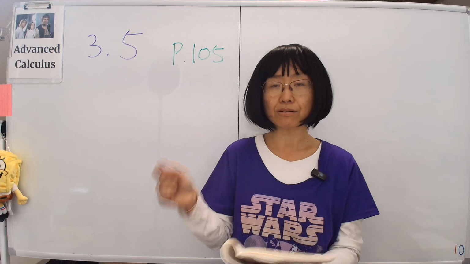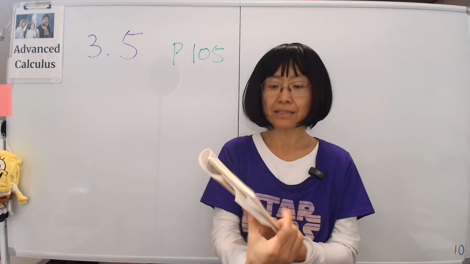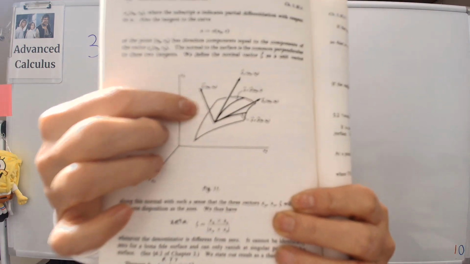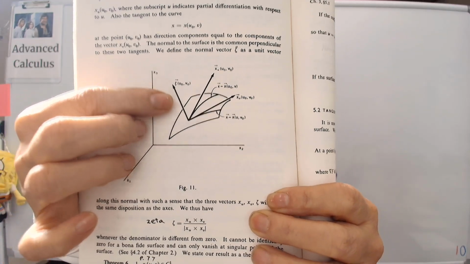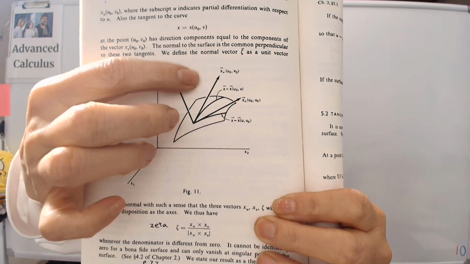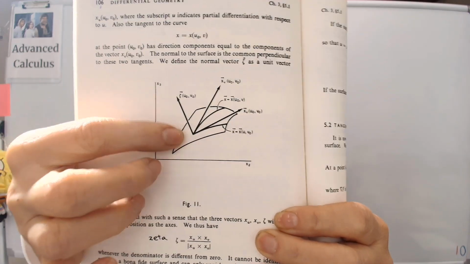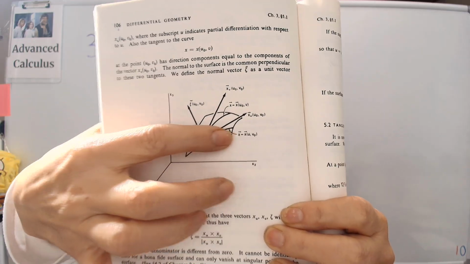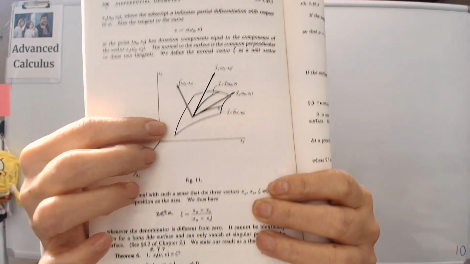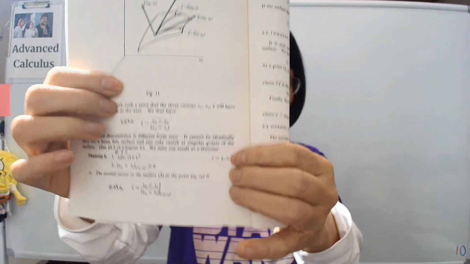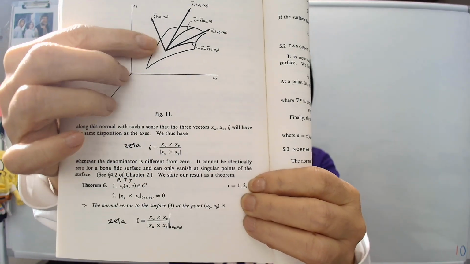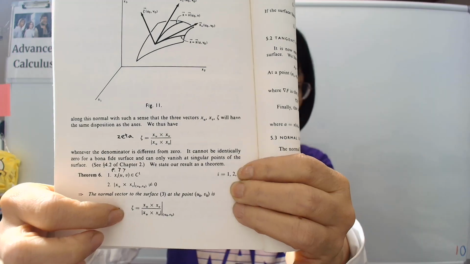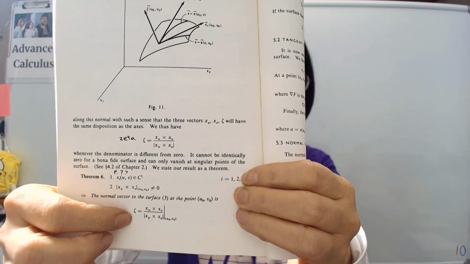And then if we take the cross product of the two tangent lines, then we get the normal to the surface. And now, see, here's the normal. This letter is pronounced zeta, I guess. Anyway, so this is the tangent to these two, this is the normal to the surface, which is the cross product of these two tangent lines. Okay, and then, well, under certain conditions, of course, such as they're not zero. So, assuming the cross product isn't zero, then we can come up with a normal. Okay, this is the unit normal. In fact, it's called the normal vector, but it means the unit normal.